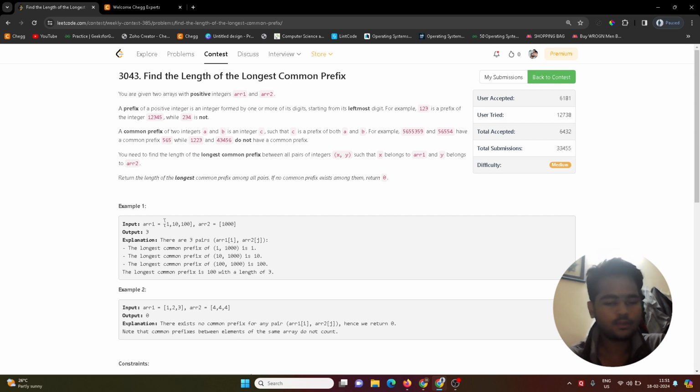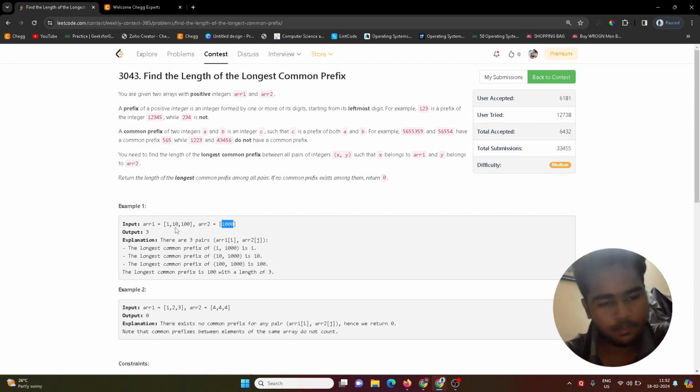We are given two arrays, arr1 and arr2, and we have to find the length of the longest common prefix of a pair. If I take arr1, it has elements 1, 10 and 100, and arr2 has the element 1000.